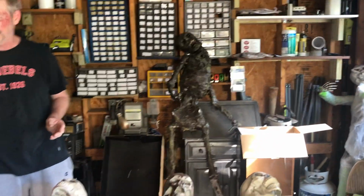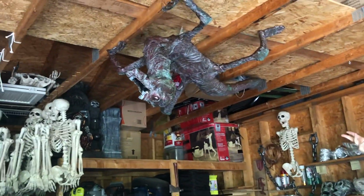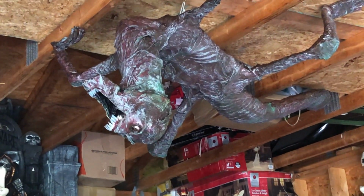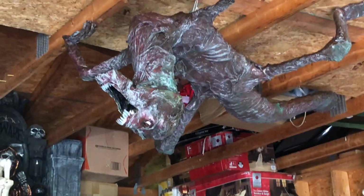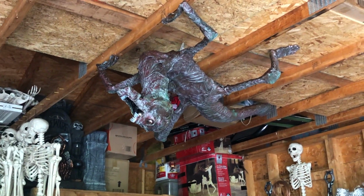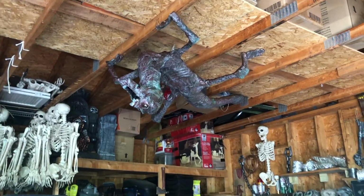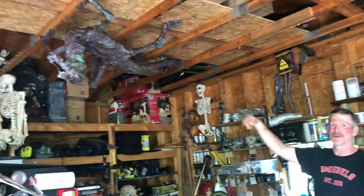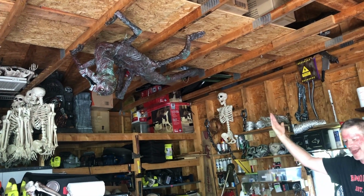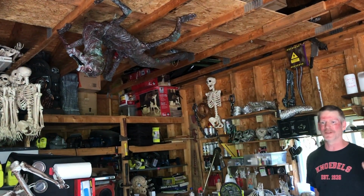If you want to make a croco creeper or something like this, a creeper like I have up here, this is something I just made about a week or two ago. I actually started with a lower quality skeleton when I was making it, and it led to all types of problems. It was flimsy, it was flexing, it wasn't doing what I wanted it to do. I actually had to break off a bunch of parts and replace them with a higher quality skeleton to get it into the shape that I wanted.